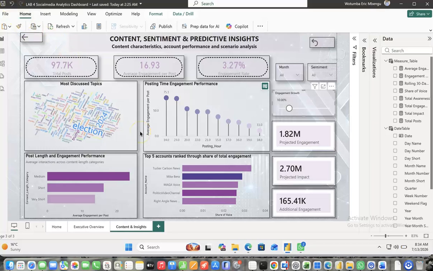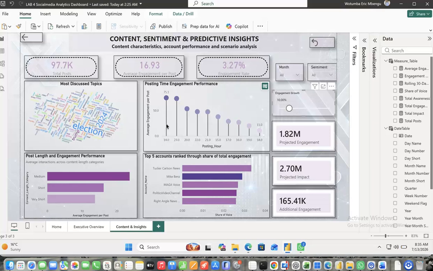So five actionable insights that can be gotten from this dashboard include the fact that verified accounts perform better, medium length posts are the most effective, and timing also matters, as it shows on here that 2 p.m. is the best time for posts. Positive conversation leads, and hashtags should be used selectively, as we see that posts without hashtags also generated the maximum amount of interactions.